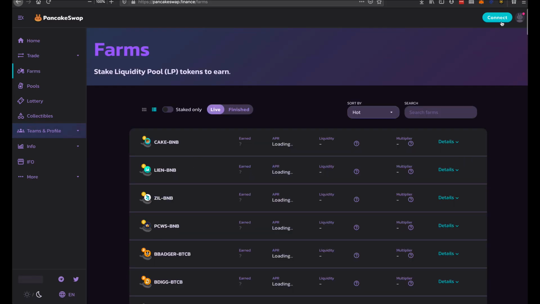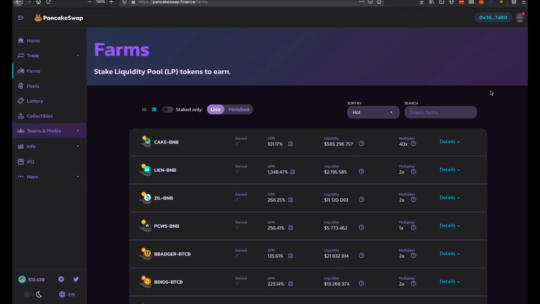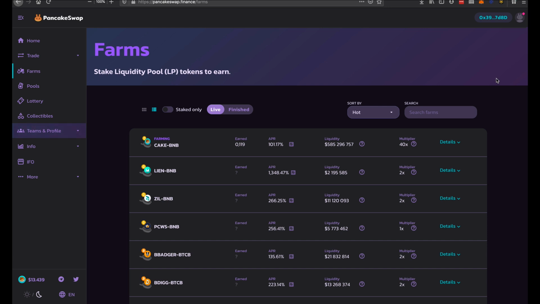And in this case, we will have to connect wallet again. Binance Smart Chain wallet. Now, I know I'm not setting it up in front of you, but it's setting it up like a normal MetaMask wallet. You'll have to create a password. They'll give you a seed phrase, and you can import it to any browser you want.